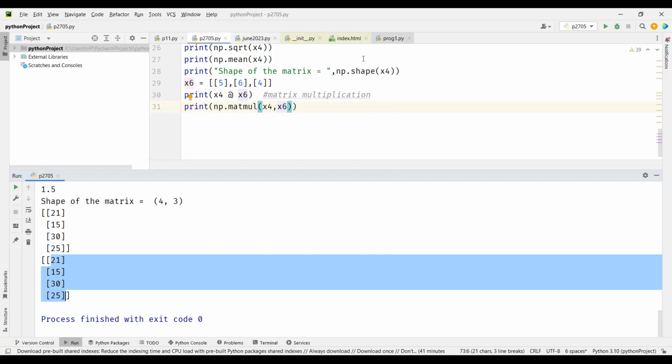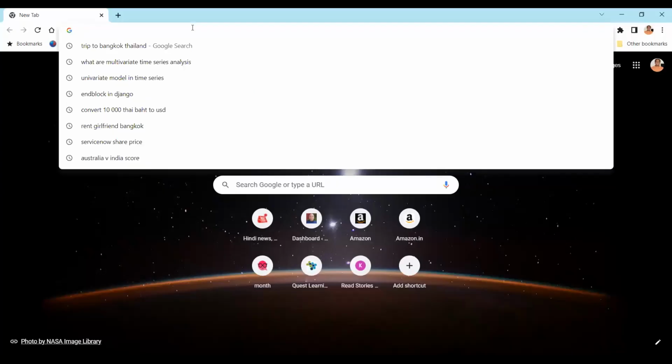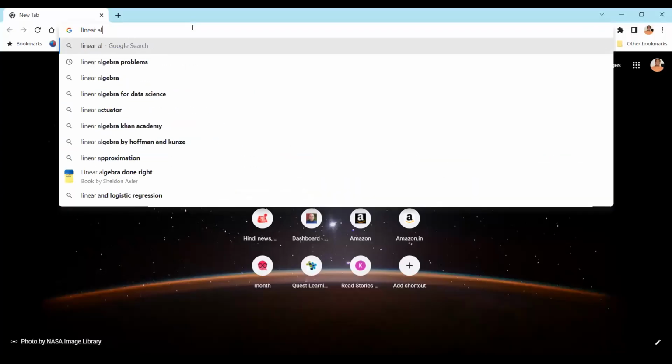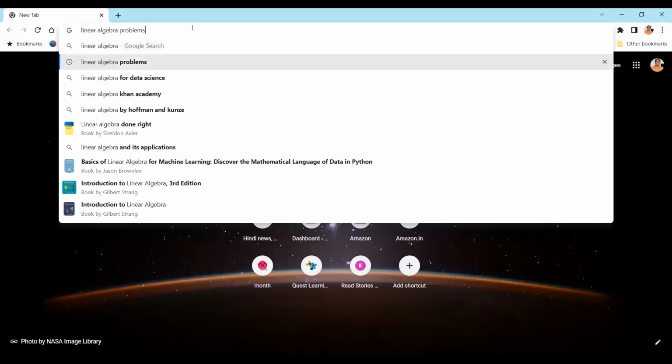So let's take an example here. Let me take an online problem. So I'm going to perform a search here: linear algebra problems.